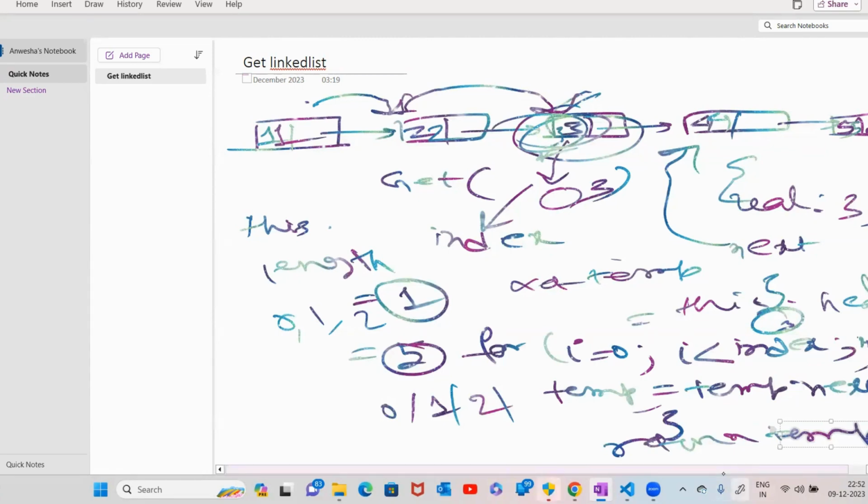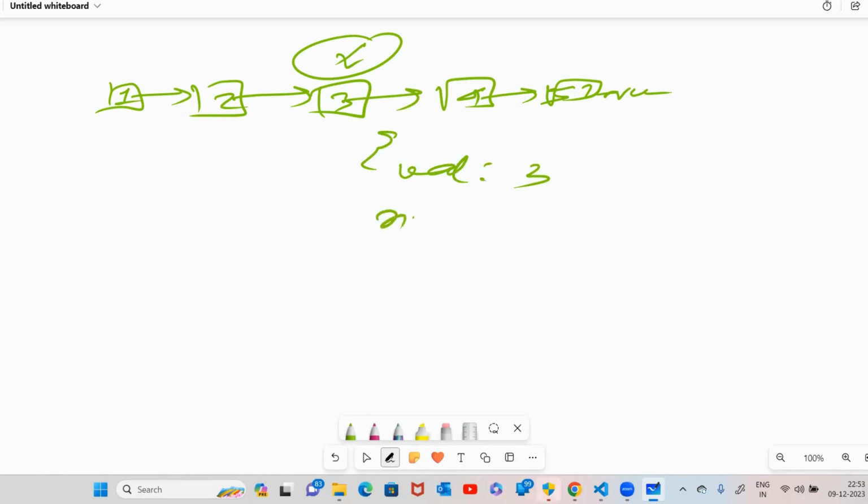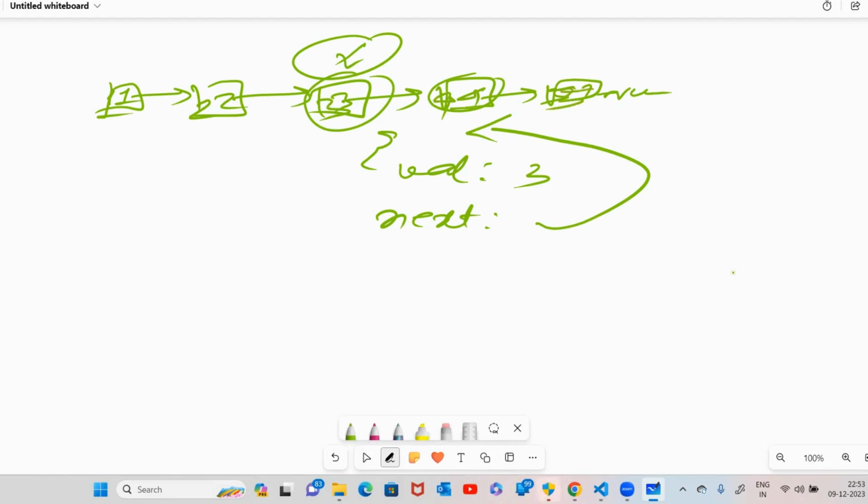So let's go in here. What we have done previously is we made the nodes at first, this and this and this. So 1, 2, 3, 4, 5, and the next is null. Now I need the node which is in the third position, that is, this node with val 3, and next is this node. We are not talking about this node, we are only concerned about this third node. Sorry, let's change these to 22, 33, 44 and 55. This val, and the next is 44.